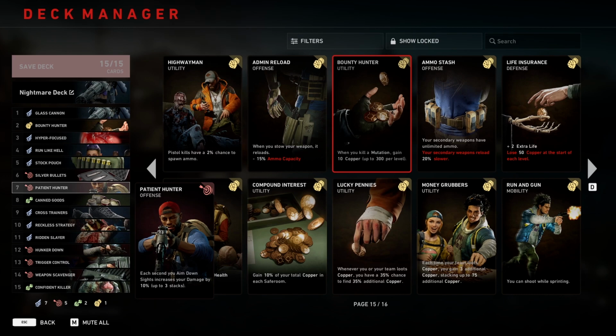This one you can actually change with an accuracy card if you don't like using ADS. Not everyone is a fan of ADS, which I know some people even call ADS hell. Personally, I would use ADS a lot because that's how I play it. So if you don't like using ADS, you can change patient hunter with an accuracy card or something else, because from here on, this is just personal preferences.